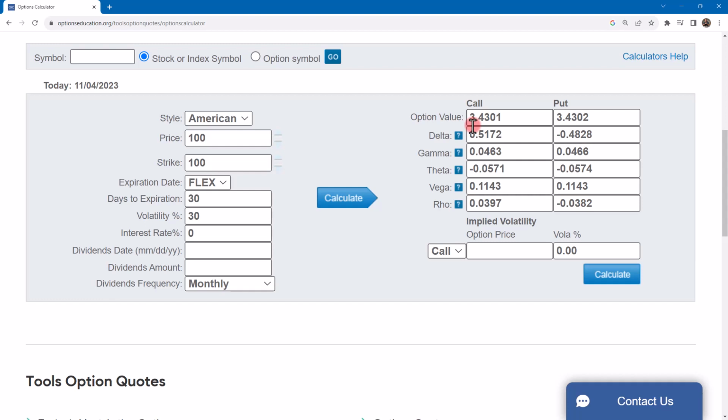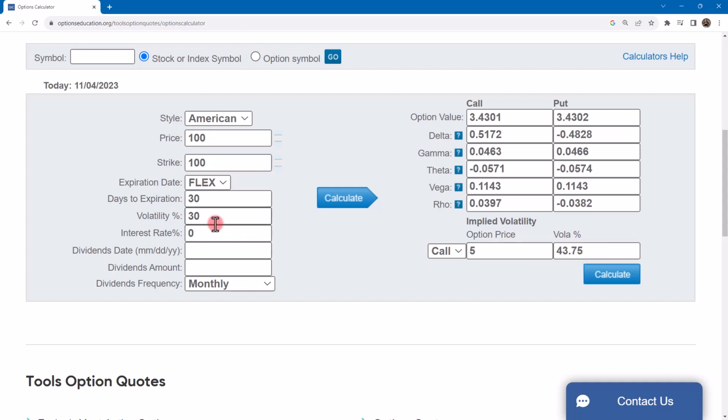But we look at our broker's platform and the option's trading for 5. So what happened? Well, I can't change the stock or the strike, can't change the time to expiration. The only thing that I can really change is the volatility. So I'm saying, well, the market must have a different estimate of volatility than my 30% estimate. Now there's a shortcut way we can get to what that number is, and that's down over here called the implied volatility calculator. And I'm just going to select call or put. So let's assume that we're looking at a call and we say that the current market price, right? This is what we're actually seeing exists in the market in our broker's platform, is $5. I choose calculate down here, and it's telling me that the implied volatility is almost 44%.